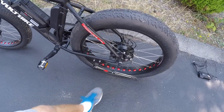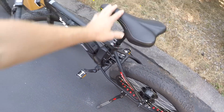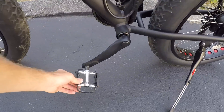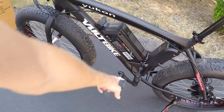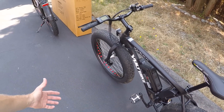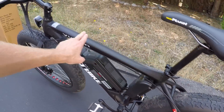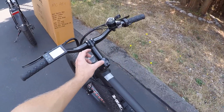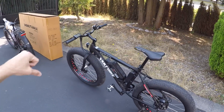I like that it has a kickstand, mounted here out of the way of the pedals. It is adjustable length and stands the bike up pretty well — feels pretty stable. That's a good look at the components on the bike. Basic welded pedals — I'd probably replace those with bigger ones for more surface area; you can get them on Amazon. So this is about a 20 inch frame. It only comes in that one size, and it's 24 inches from the seat post to the head tube. I'd consider getting a shorter stem angled up, maybe some cruiser bars for a more relaxed ride, but this is set up for off-road, a little more aggressive.